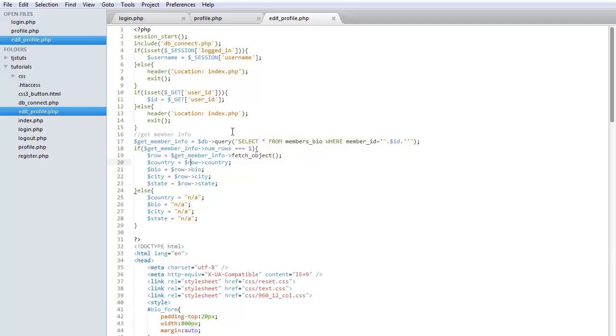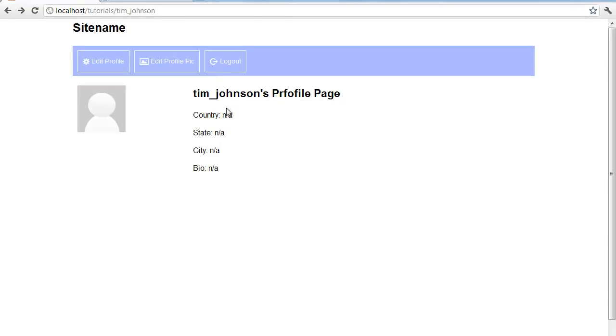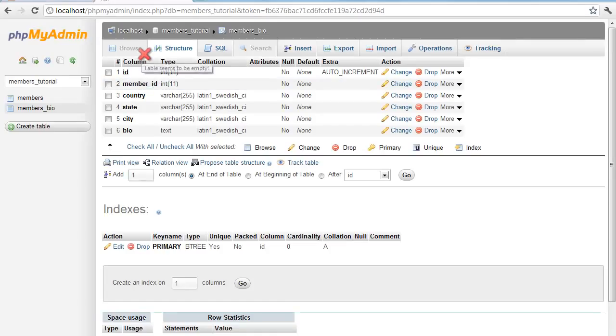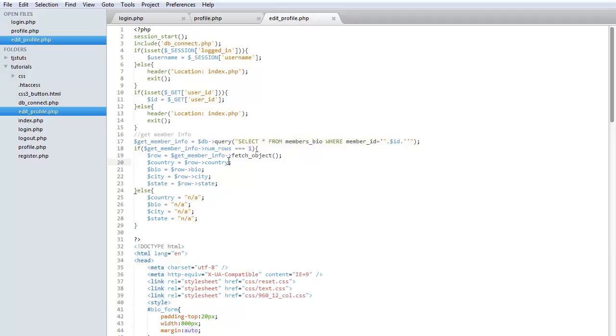All right, now if you remember, we have it set up so on our profile page, if we go back, if there's nothing inside our database, it will display NA. So we check here, there's no information inside there. So what we're doing is, and this is also going to be our edit page. We also have to edit information if there is information there. So I'm going to run a query. I'm going to grab everything from the table where members ID will equal ID.